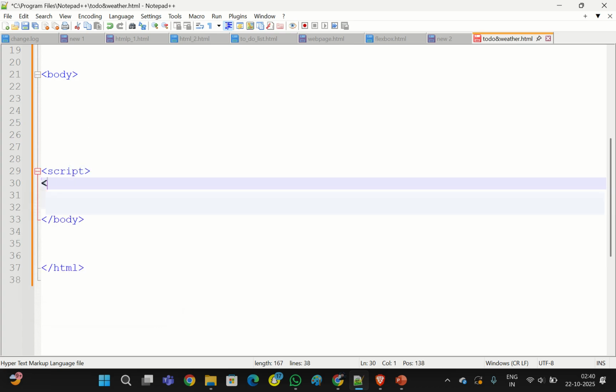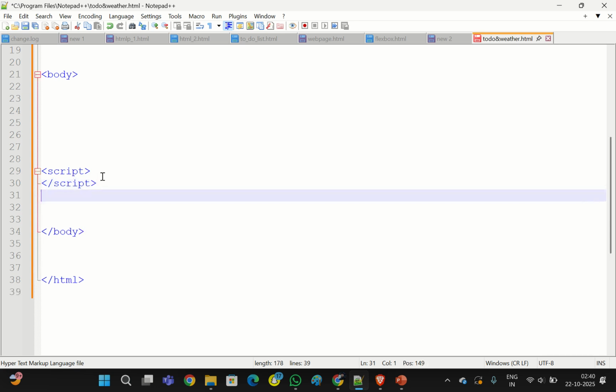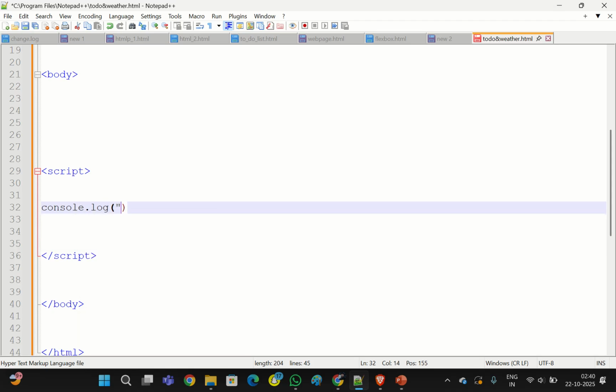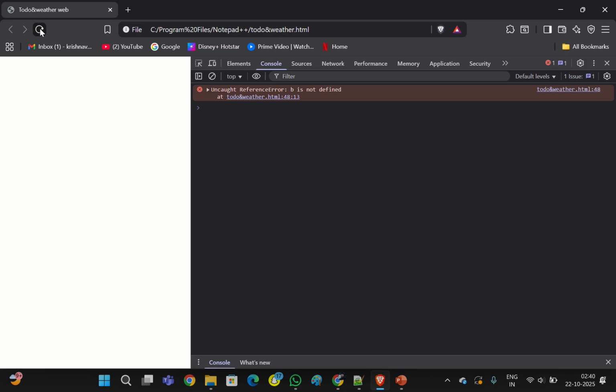Script, closing the script tag, and here we're writing console.log. Let me check if this is running in the console or not. Hello JS. Check in here, Hello JS. In the browser we can see it's running.